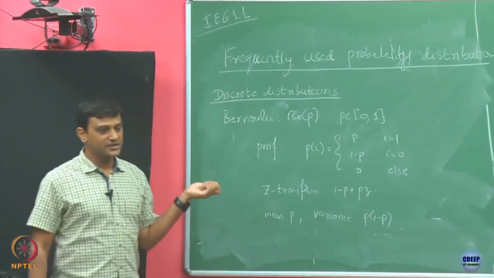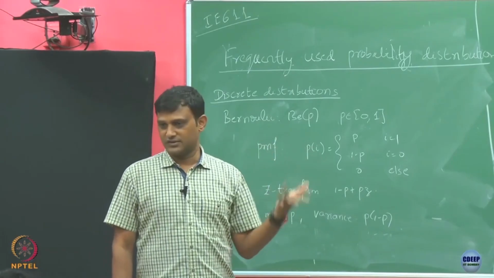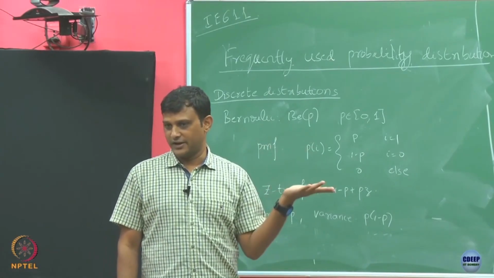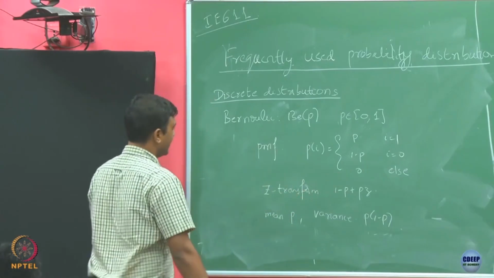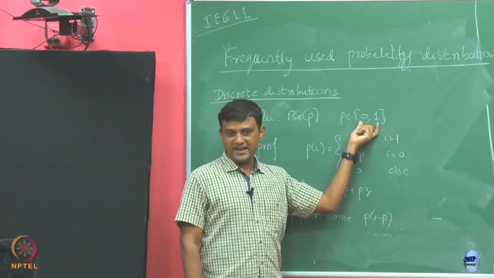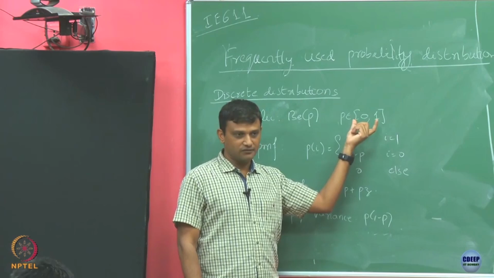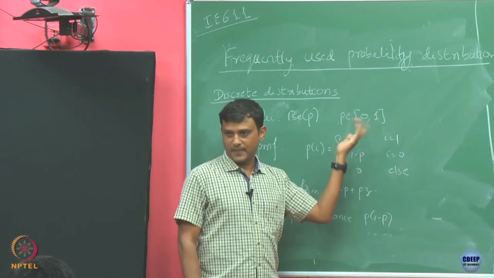So to characterize this distribution, all I need is a single parameter p. That was what we have been using when we were doing a coin toss. So p is the bias of the coin, and that value could be anywhere in the interval 0 to 1, right? If it's a fair coin, p is half, otherwise it could be any value between 0 and 1.